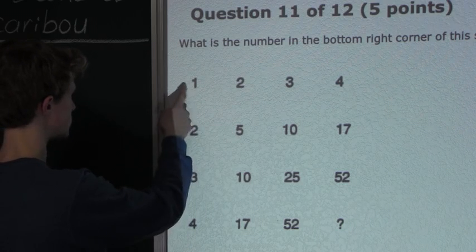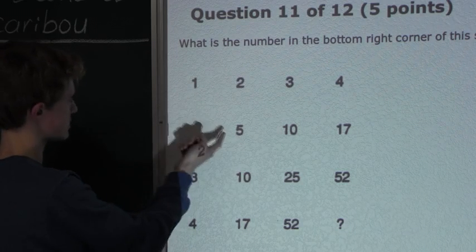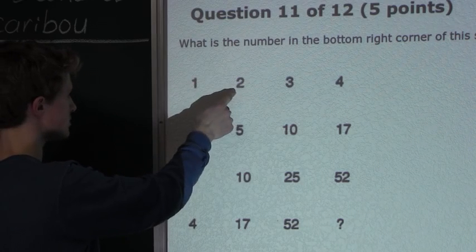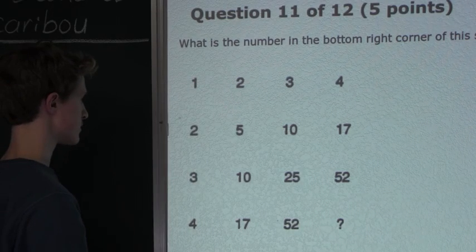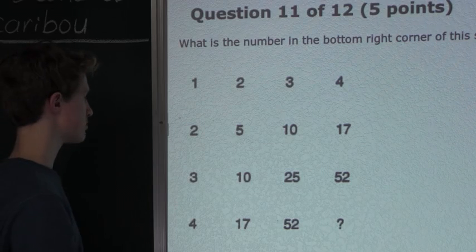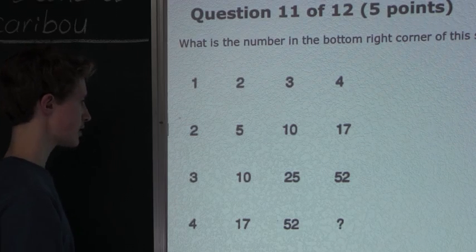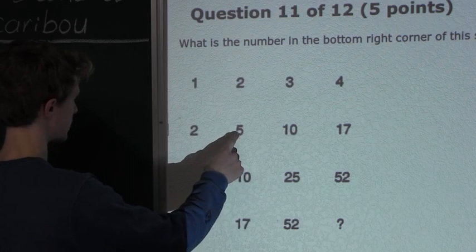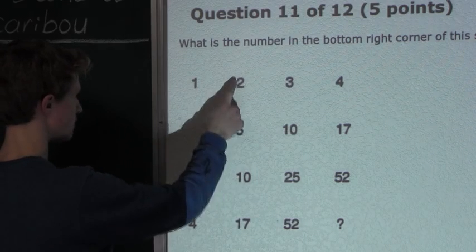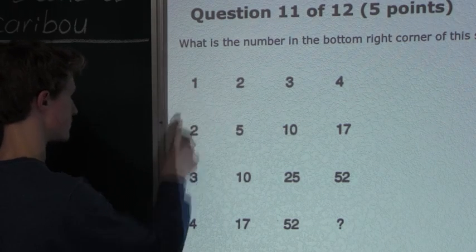So, we know that 1 plus 2 is 3, which is not 5 yet. But if we add up this 2, then we have 3 plus 2 is 5. So, if we want to apply this exact rule for all the other numbers, we have to add up the left number, the top number, and the top left number.